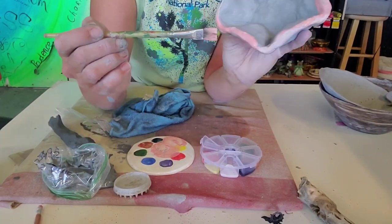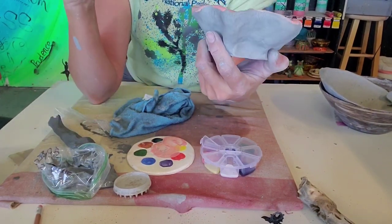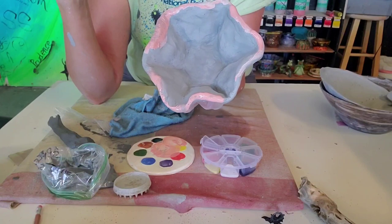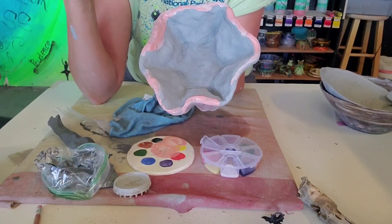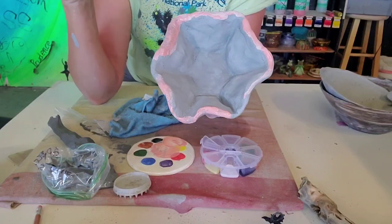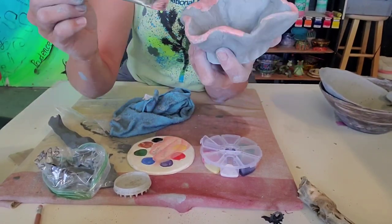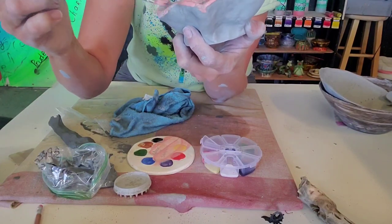And when I put it on, let's go to a new spot, and we just get it on there and not worry about brushing it over and over and over. Let it dry to where it's not shiny anymore. Then if you want more pink, go back to that spot and add more pink, okay? But for now, I think I'm about done with my pink. Let's get a little bit more on this edge.